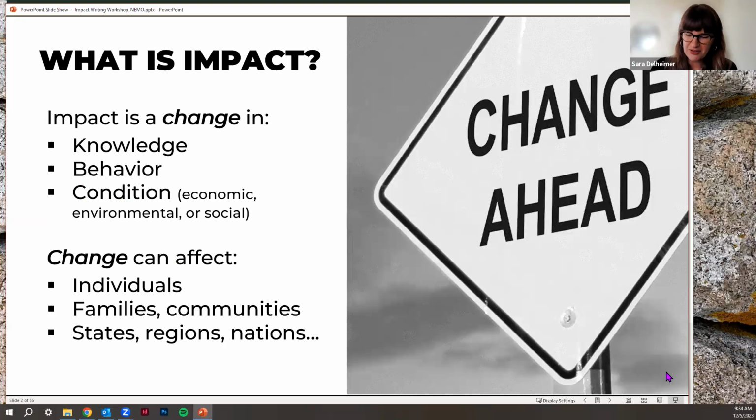And as I said, I want to start out with making sure we're all on the same page about what impact means. So in the context of reporting, impact describes a change, and that can be a change in knowledge, behavior, or condition. And then a change in condition can be broken down further into economic condition, environmental condition, or social condition, which is things like improved community resilience or health or well-being, things like that. And all of these different types of changes can occur at the level of the individual, the family, the state, the nation, the world, really, or anything in between. The key is just a change. Impact is change.